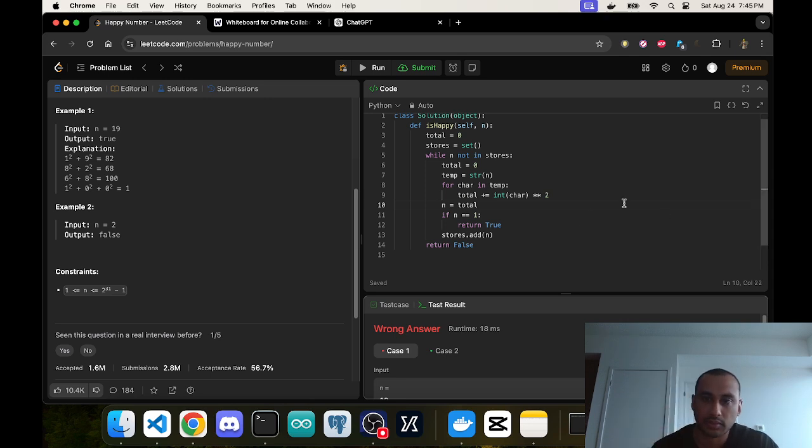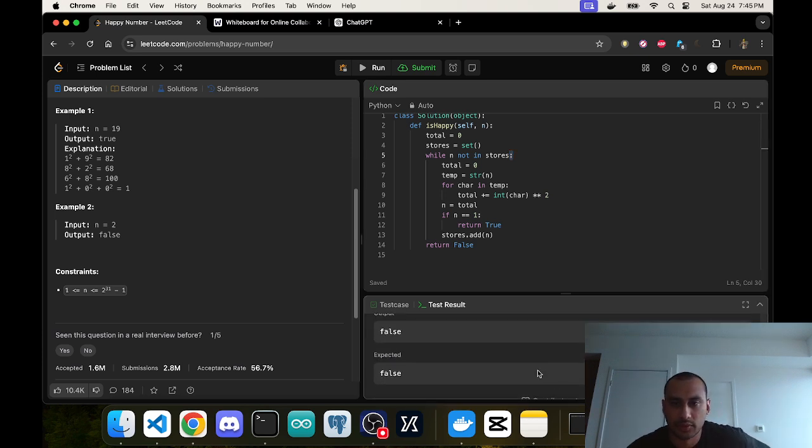Plus equals, plus equals, plus equals. Get the new total, make n the total. If n is equal to 1, return true. Otherwise, add it to the set. And if it's in the set, not in stores, for case 2 is false. Okay.